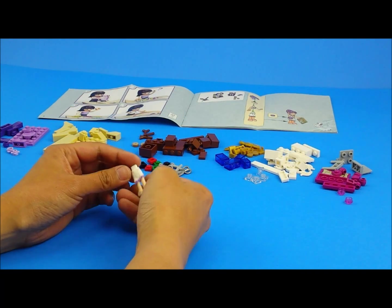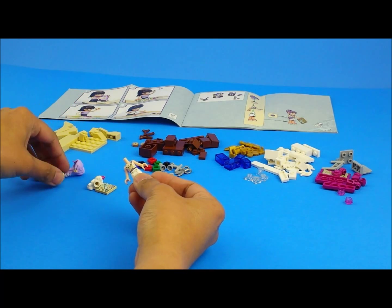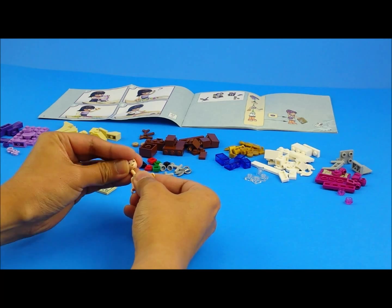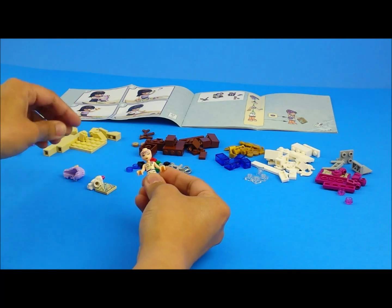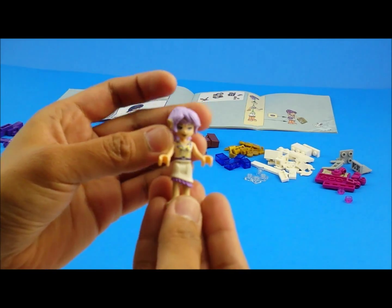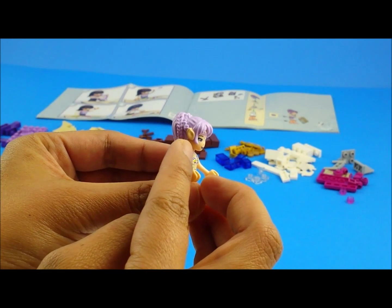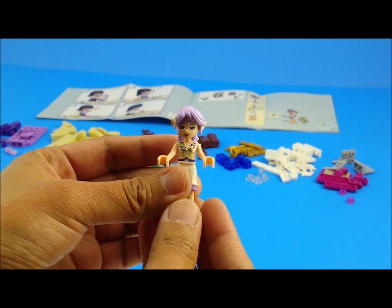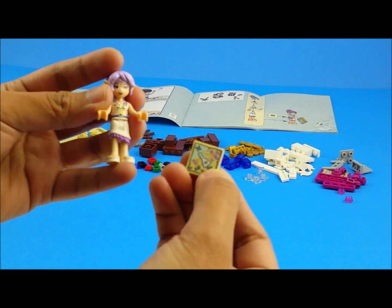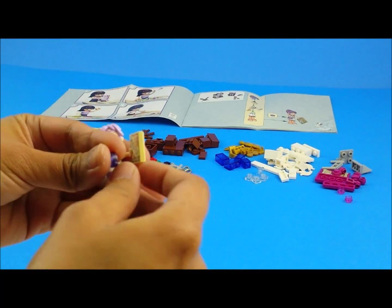First, we'll put Aira together. There's her legs, her body, her head. Oh, there's her head. There you go. And there's her nice, long, purple hair. Isn't she pretty? And look at her ears. Elves' ears. See that? And there's her map. And one of her gems.